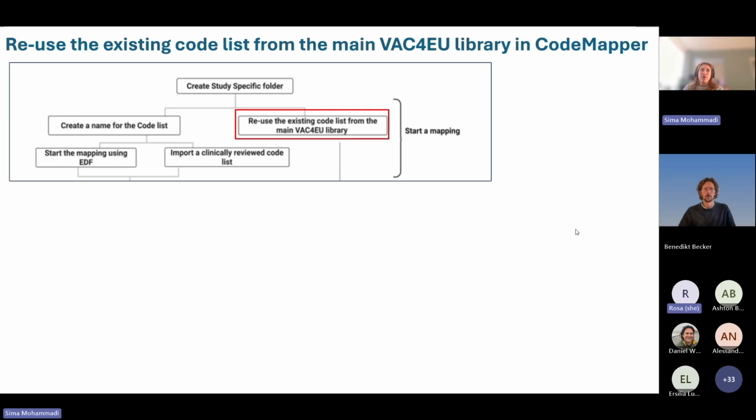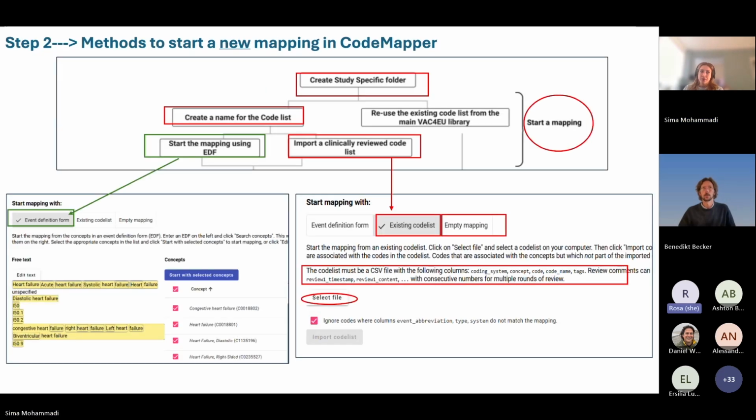Just a question, you are talking about searching code lists. Is the code list stored together with an event definition form in the system? Is it one of the metadata? Yes, and now we have event definition forms inside that. Okay, it's one of the metadata. That's fantastic. Thank you. Sure.